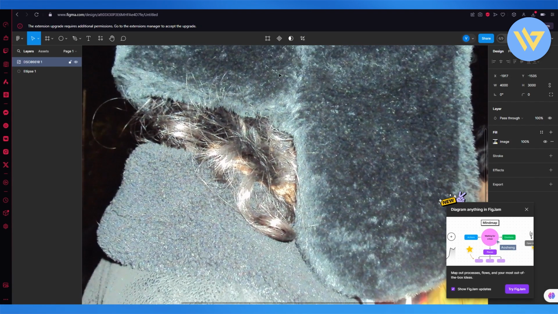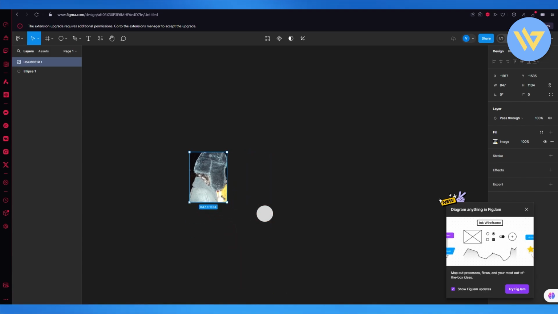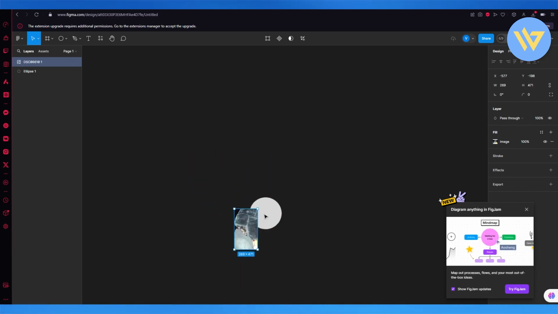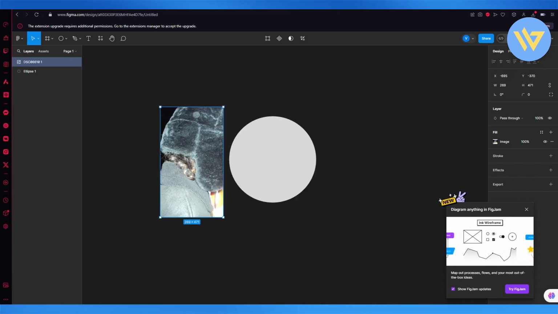Now, once we have this image over here, we're going to crop it down, obviously. Now, once we do that, I'm going to go ahead over here. Once we have this image and this shape, what you can do, by the way, is first of all, round its edges like that. So automatically it becomes an ellipse shape. All right, so that is already a good way to do this.